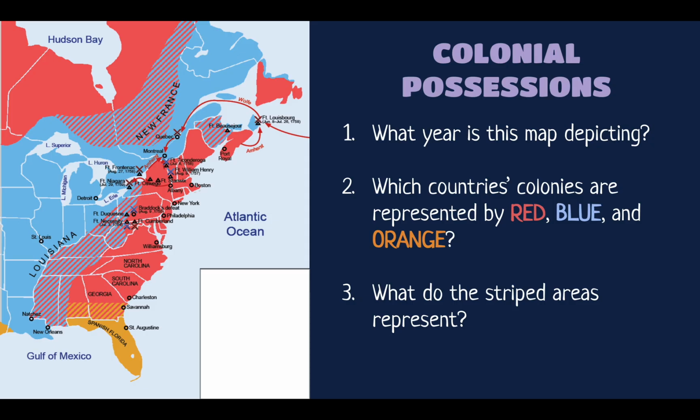Okay, so one of the things we looked at in class is this map showing two different claims, specifically the French and the British claims in North America. That's what's represented by the red and the blue. And in particular, there's one portion of this map that is very important for the French and Indian War, and that's the striped area along the region labeled as Louisiana. That is the area that is going to be disputed by both the British and the French in North America.